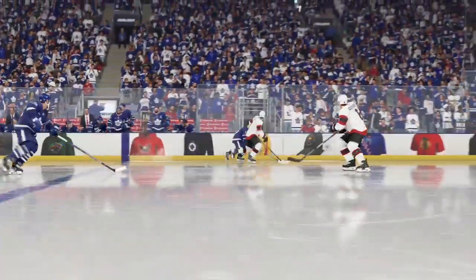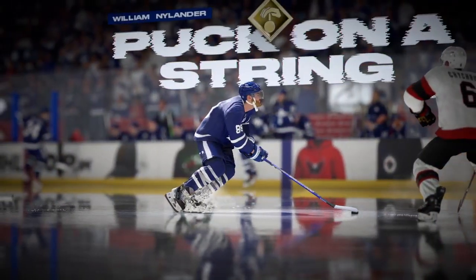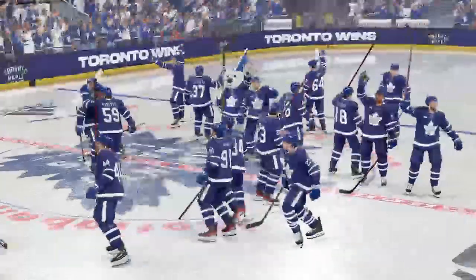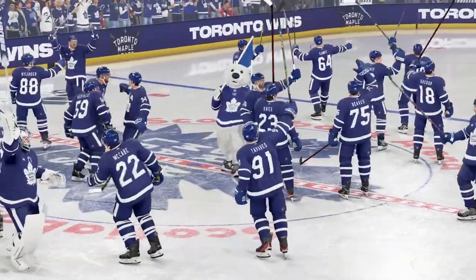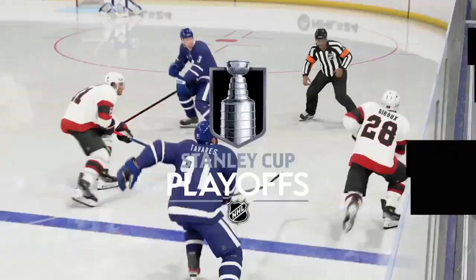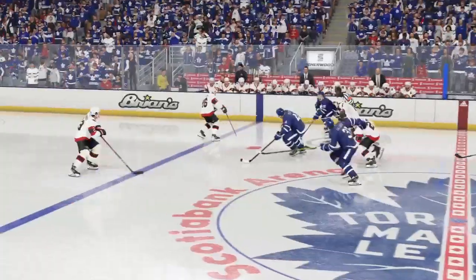Deception, James, with his magic hands as he just dekes his way to the net and puts it home. This has really become one of the real premier party destinations in the hockey landscape, and here's a reason why. Look at the celebration here, Cheryl. And you gotta love this. I mean, the fans are there for you while you're playing the game, and you come back out to say thank you to them.